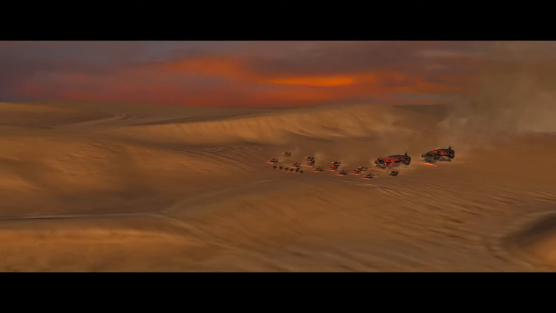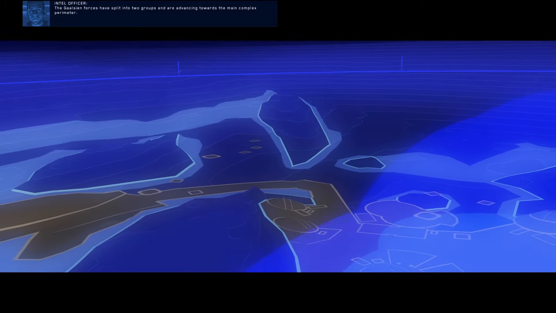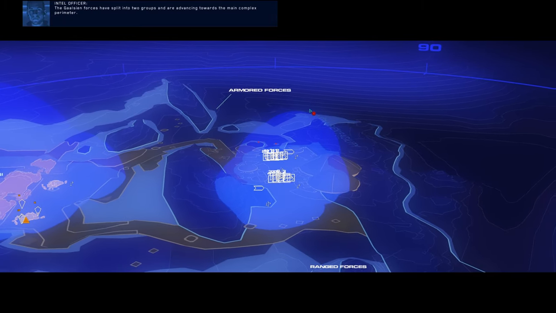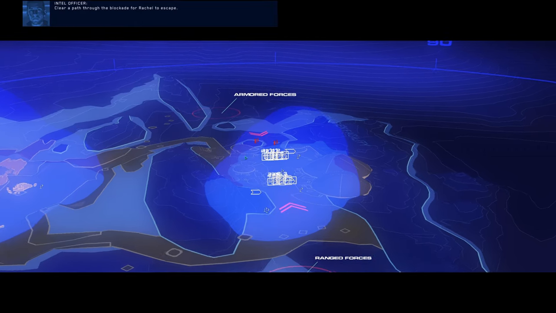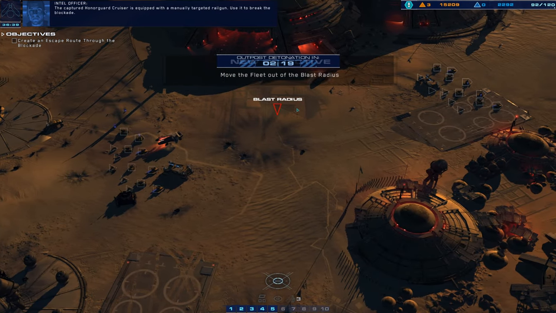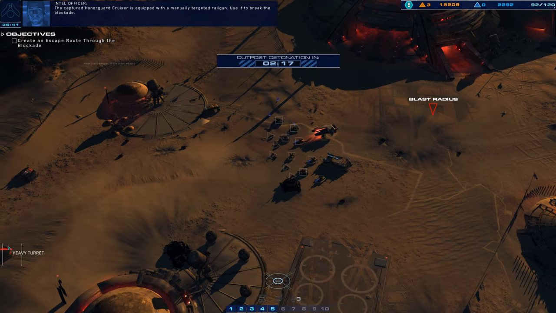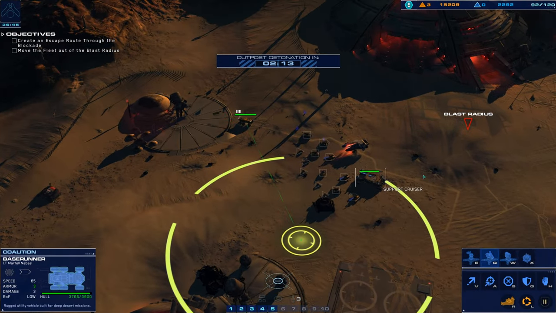Okay, looks like a major Gaalsien fleet is incoming. The Gaalsien forces have split into two groups and are advancing towards the main complex perimeter. They are forming a blockade around the facility to prevent our escape from the blast. Clear a path through the blockade for Rachel to escape. The captured Honor Guard cruiser is equipped with a manually targeted railgun. Use it to break the blockade. Get a turret up. Make sure it's combat ready.